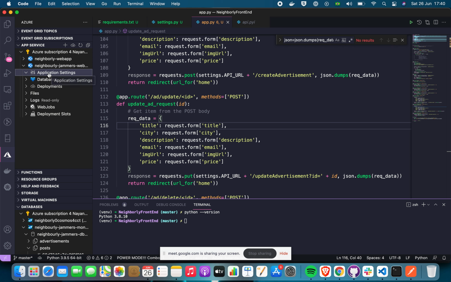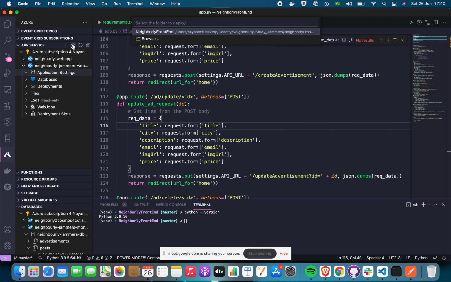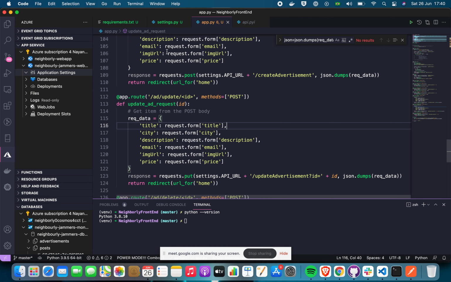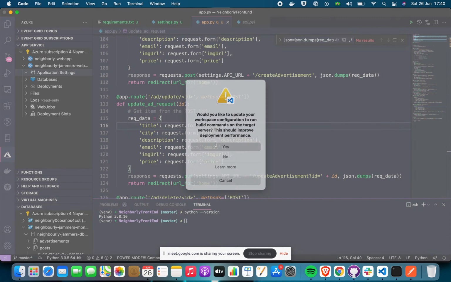Yes, I don't think we need any application settings. So I think we can just deploy and choose that our code is inside the Neighbourly front-end. So we can just choose that folder and choose our web app that we created and see if it works.